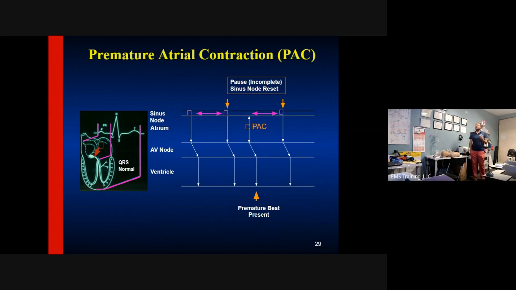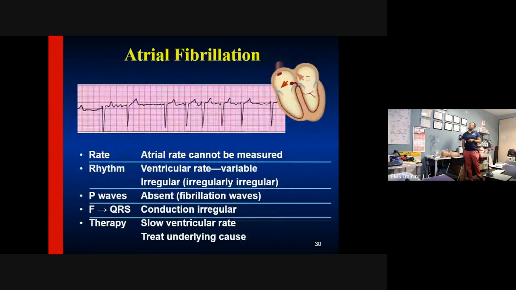All right, so a few things we learned about premature contractions. You want to think about, is the patient perfusing while they're having this premature contraction? If not, that could be a reason why they syncopize at work. Atrial fibrillation. In AFib, the rhythm is irregular. You can't really discern P waves. You can't really see it. Conduction's irregular. We want to slow the rate if possible and treat the underlying cause.